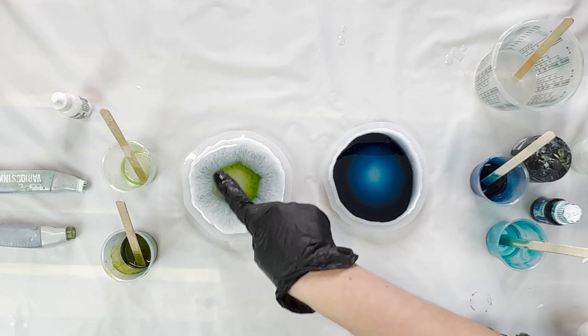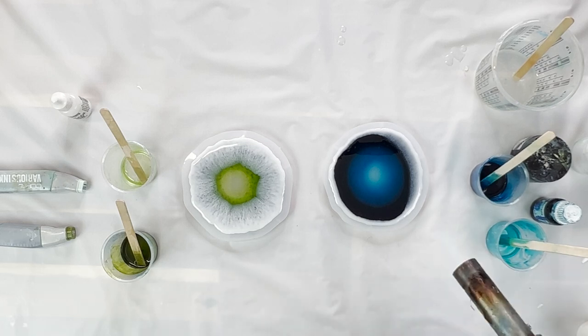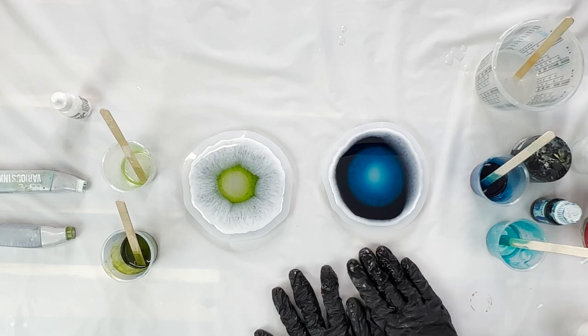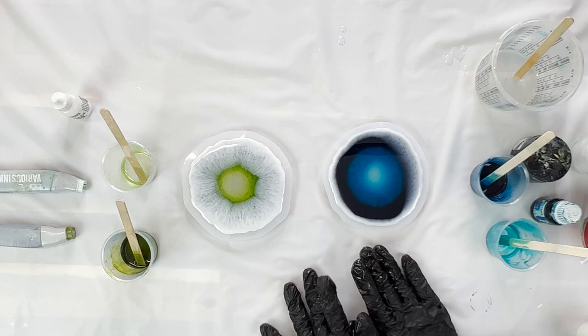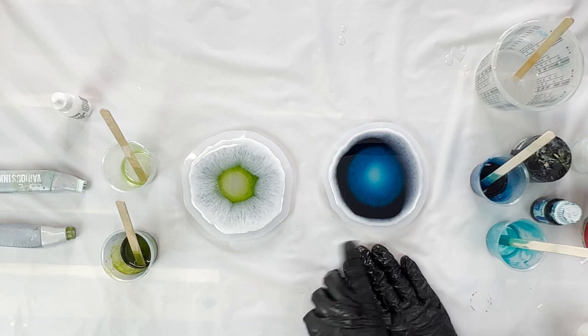We are getting some cool effects happening here — the white is now pushing into the other colors. It'll be really cool to see what this looks like. I'm going to add a little bit of heat just to pop any surface bubbles — a really light amount with my blow torch — because if you go too heavy with your blow torch you can damage your molds. It's a colder day today coming into winter, so I've noticed this resin feels a lot thicker than normal. I probably should have given it a little warm bath before working with it.